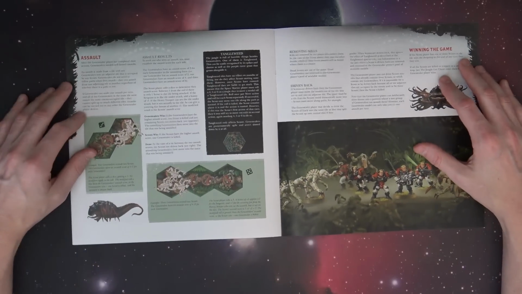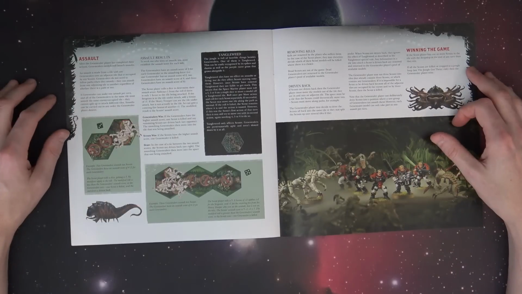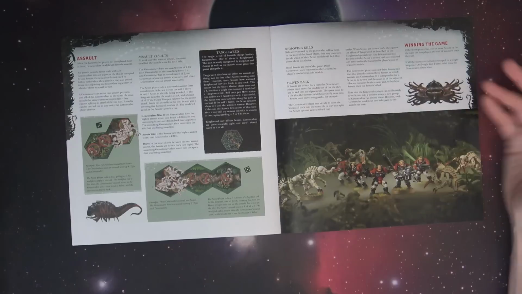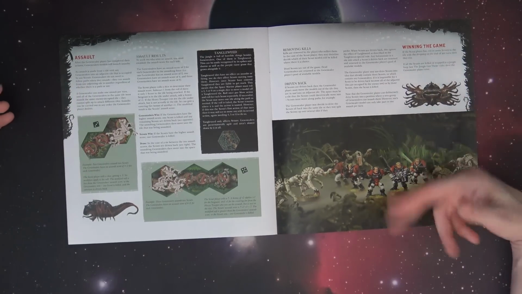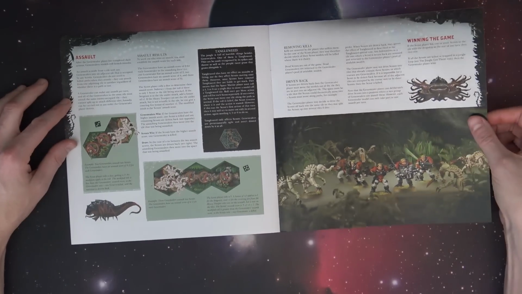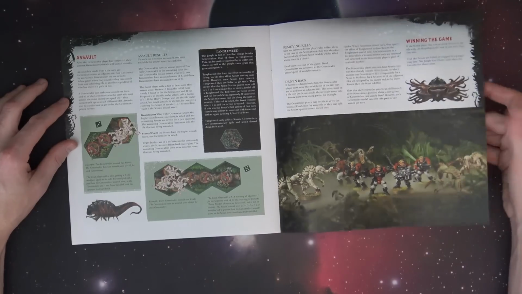And then they get into assault and how that works. You can do kind of an Overwatch with the Marines. Basically, when you win, they're driven back. If you can't place a scout backwards without doubling back, he's destroyed. We saw that in the White Dwarf battle report. And then, winning the game.